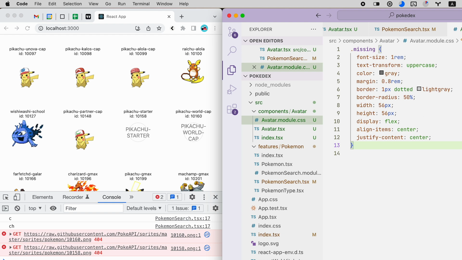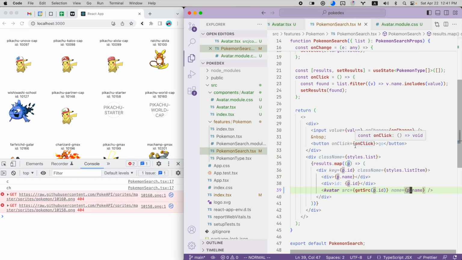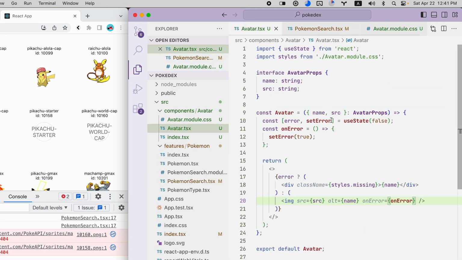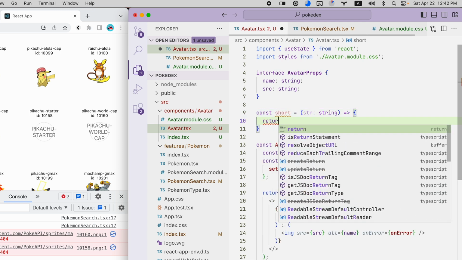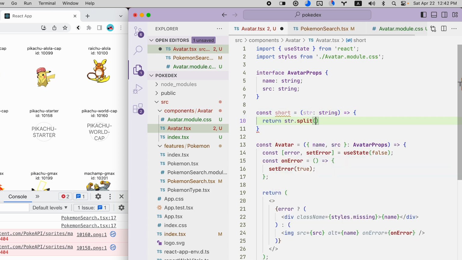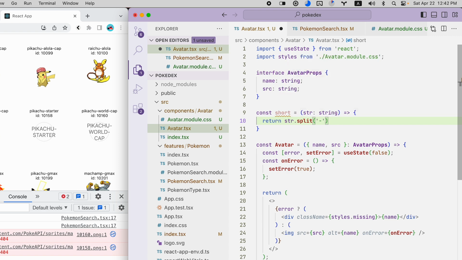So, all right, let's go back to our file. Let's see if we can just write a quick function to shorten the text a little bit. We're just going to do an ad hoc one. We don't need anything too sophisticated. Basically, given a string passed in, we want to return the string first split on the dash, because we noticed all the Pokemon names have a dash in them.